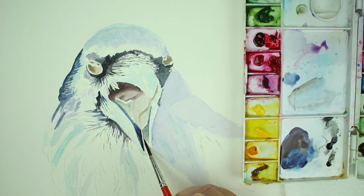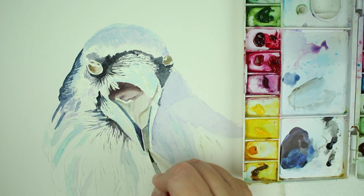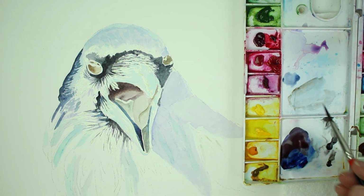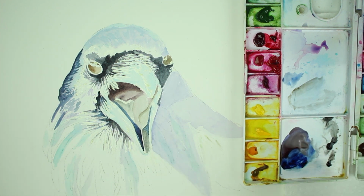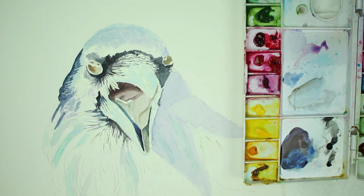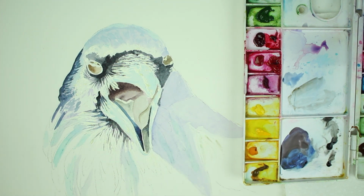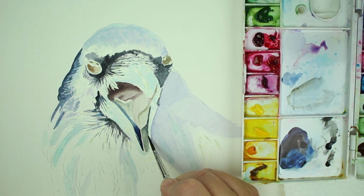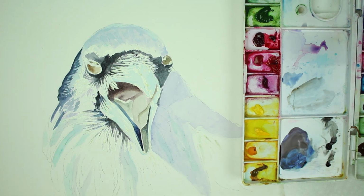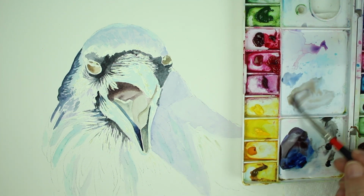Now I'm going to do the other side of the beak. If you look at your reference photo, you will see there is a very fine line right between the two sides of the beak that is a really pale gray. So we're just going to leave that white for right now. Later, once the two sides dry, we'll wash over it with a paler gray just to blend it in. You see I've painted up to the edge, but I did not let the dark blue and the blue brown touch each other in the middle where that line is, because I didn't want them to bleed together.